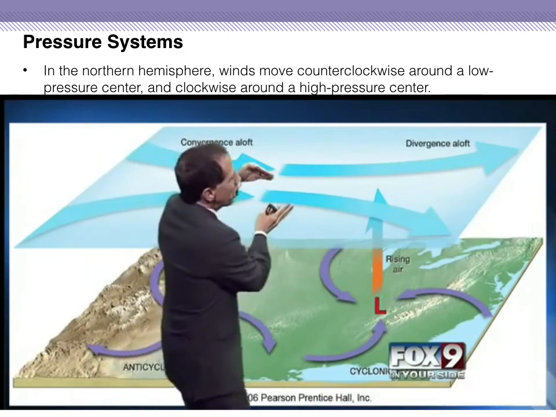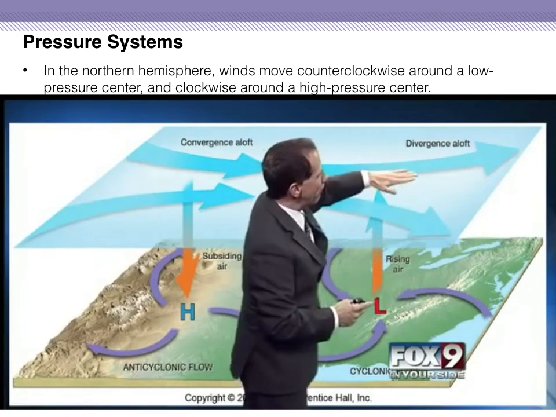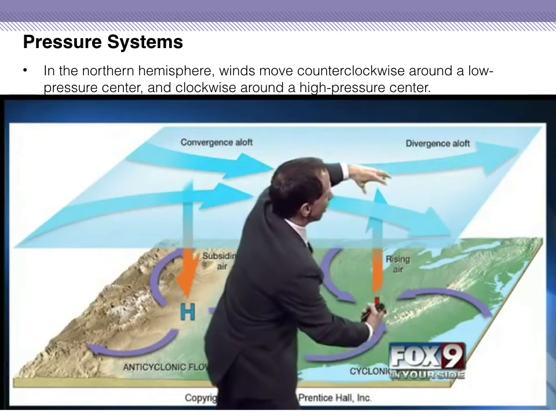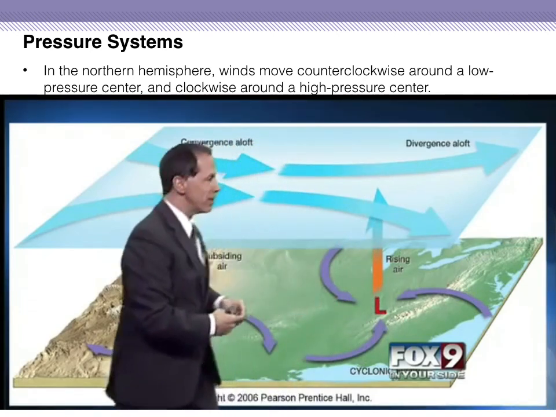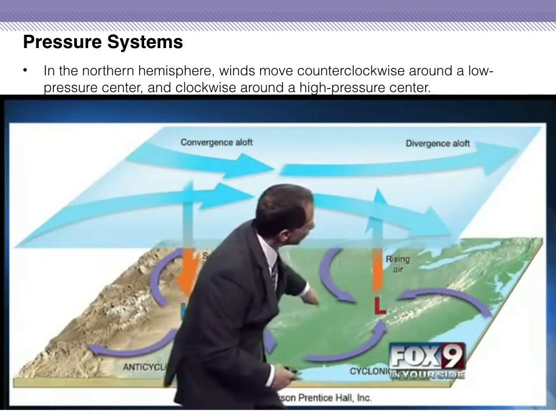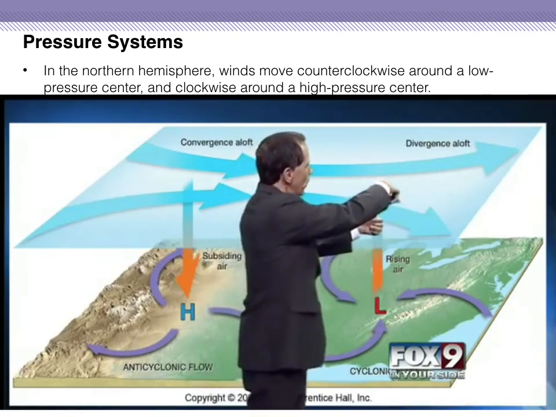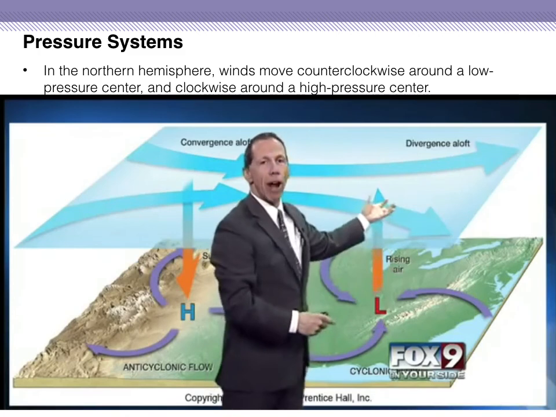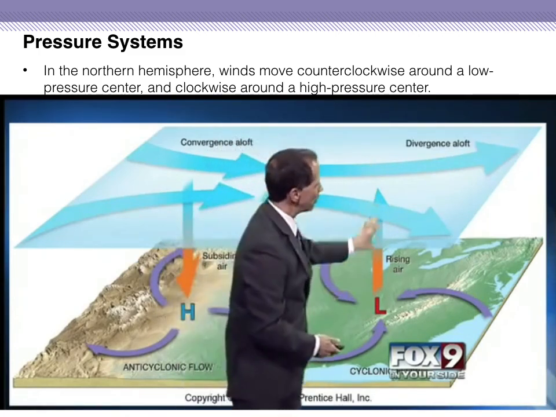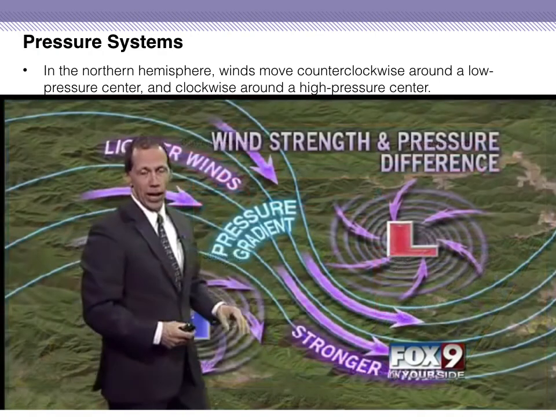As the jet stream is going along, it'll encounter an area where it diverges aloft, and so it separates the air here. We can't have a void. We can't make a vacuum with no air, so something has to replace the air right here, and so air comes up from the ground. So high pressure has been over here, so that wind comes out of high pressure and goes into low pressure counterclockwise, it gets to the middle with nowhere else to go, and it rises to fill this void right here. And so near low pressure we have rising air, and rising air will then cool and condense and make clouds and precipitation. So you basically have rising air causing clouds and rain, while sinking air is generally dry as it warms up.